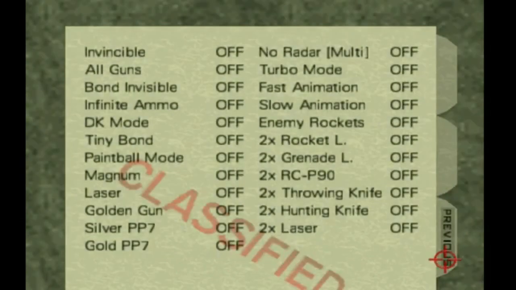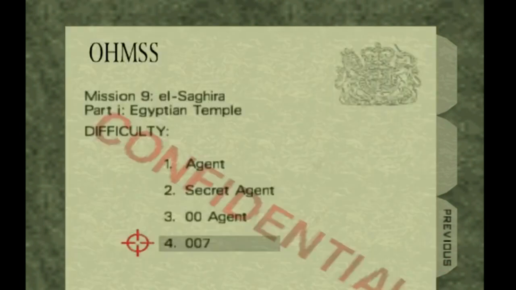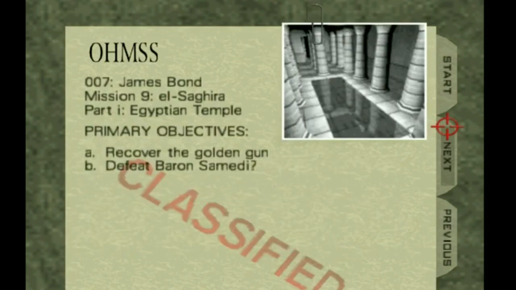Welcome to Time to Play Discuss GoldenEye, where I am in the Egyptian temple and the last bonus level. So yeah, here we go. I don't remember too much about the Egyptian temple, but you just have to kill Baron Samedi or Baron Samadi, however you say his name, whatever. All right, so here we go. Recover the golden gun, defeat Baron Samedi. What does it mean, question mark? Am I supposed to do that or not? Anyway.